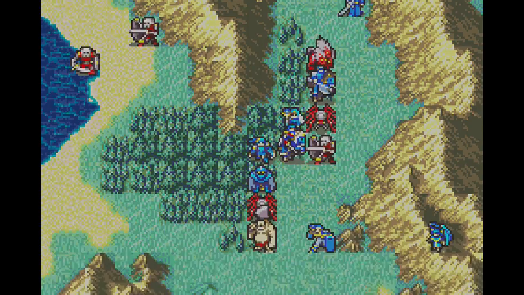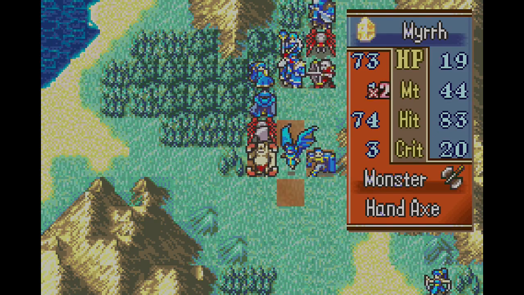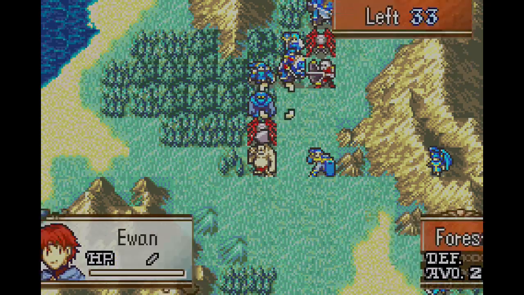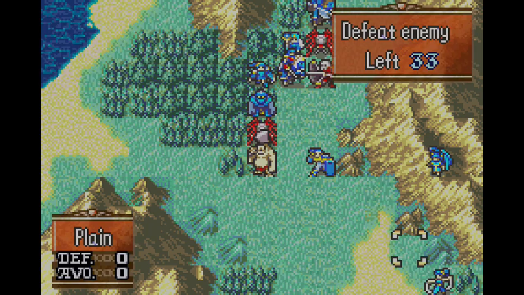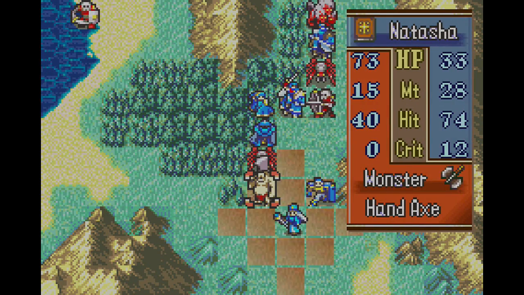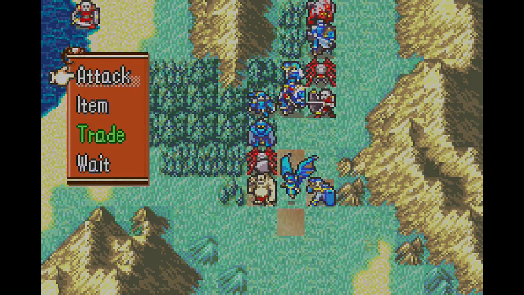Okay, now I need Mia and/or Natasha to fight this Cyclops, because that is a sheer amount of HP on this thing. 9 resistance is bad as well. You can't really refresh it. But yeah, I kind of want to fight this thing with a combination of, well, effectiveness bonuses.